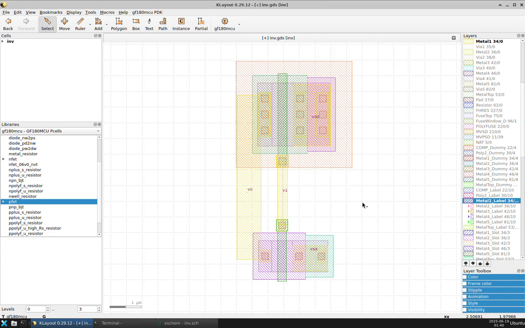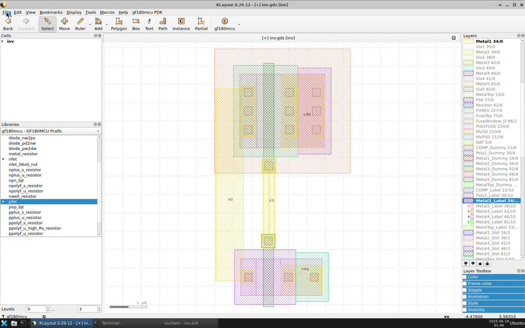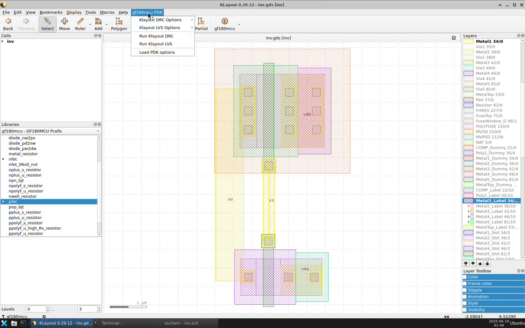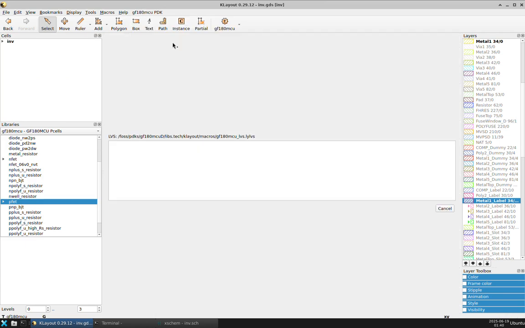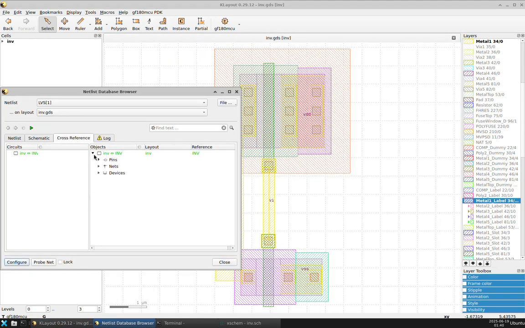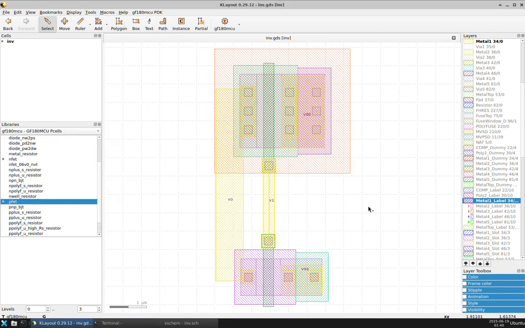Okay. Again, run KLayout LVS. Alright, it is clear. Then we're all done and our layout matches the schematics.